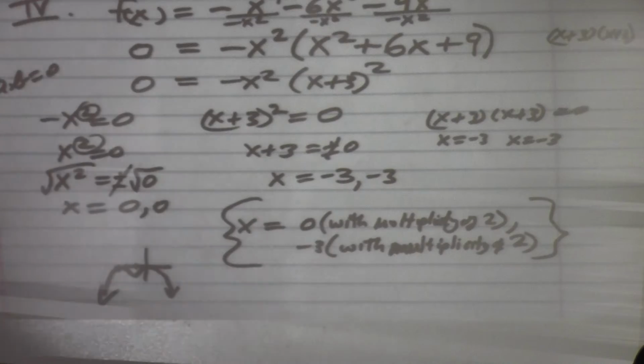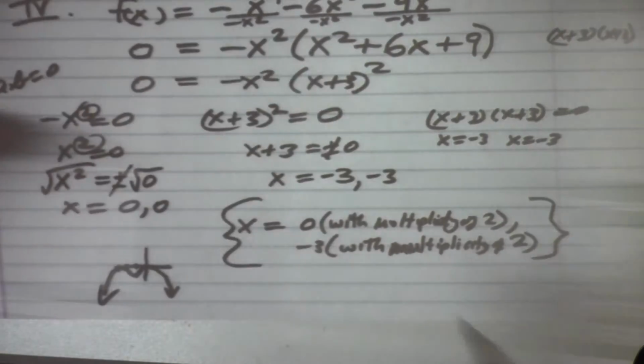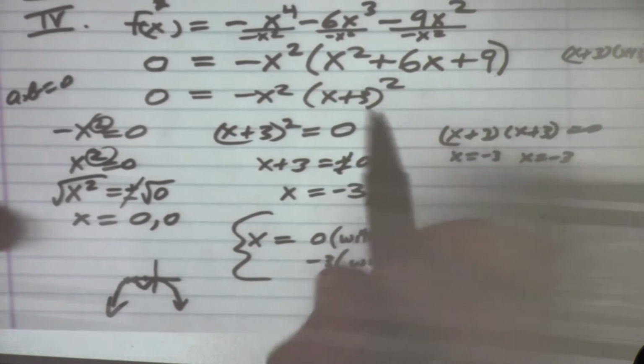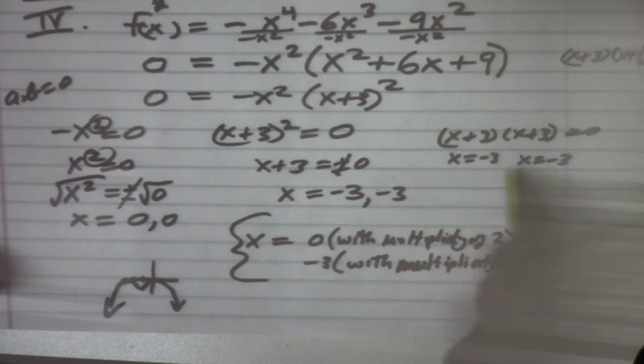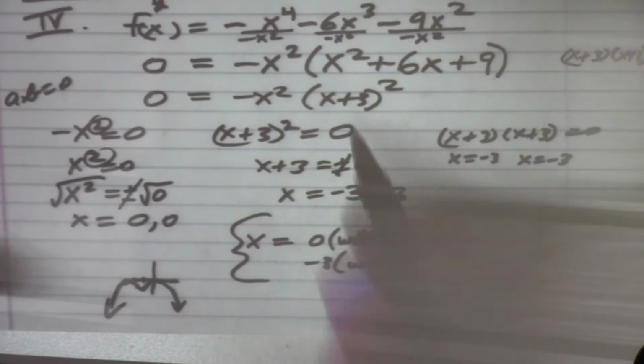Now, let me do one more example of this with a different type of factoring. In this factoring, we did 2 things. Took out a common factor, and this was a perfect square, which didn't have to be written as a perfect square, but is. So you're aware of that kind of factoring. So now let's look at another problem. This one's actually the same type, but it's like a practice one. So let me set it up as a practice.